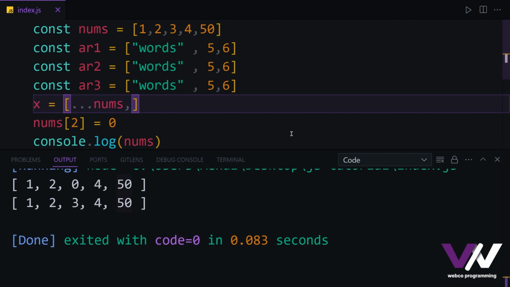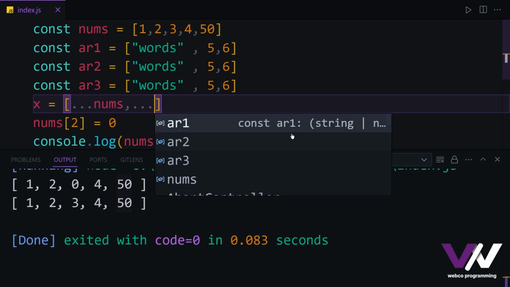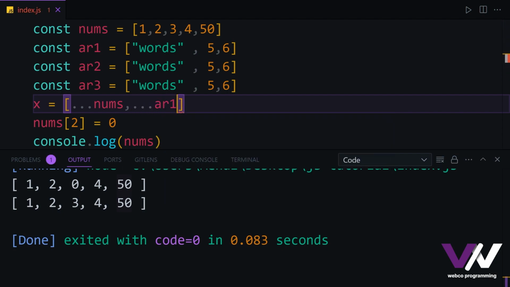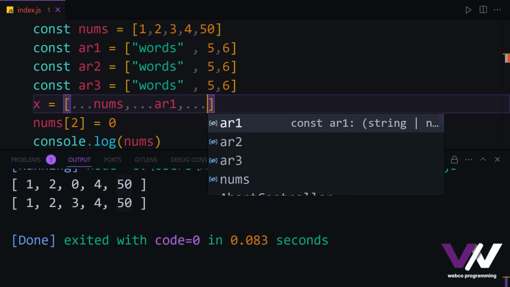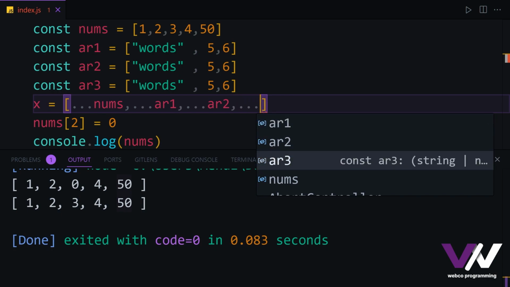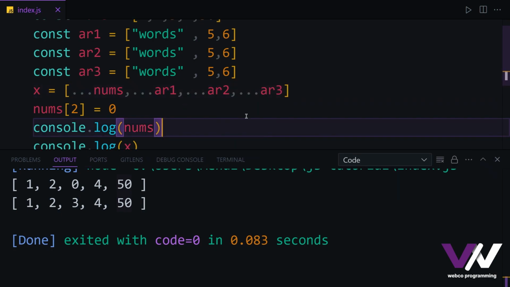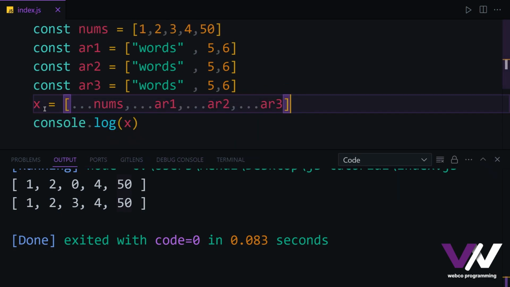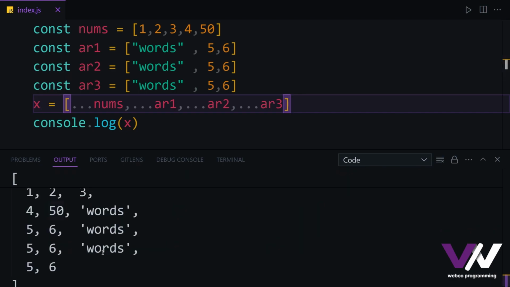So here again, we can use our spread right here and then have our array 1, for example. And then let's say we have our second array and at the last our third array right here. And now if I console log only our x, you can see that here we got our arrays, each one after each other.